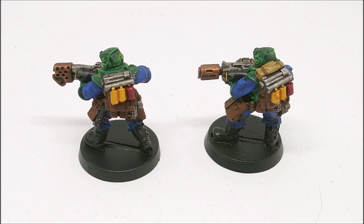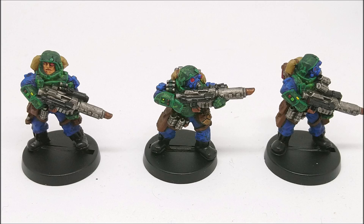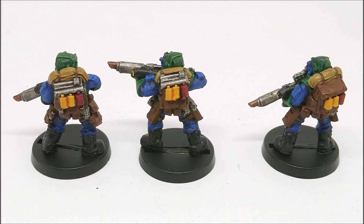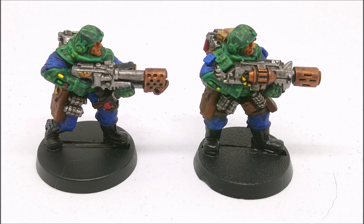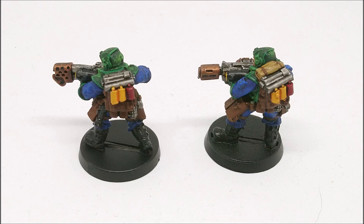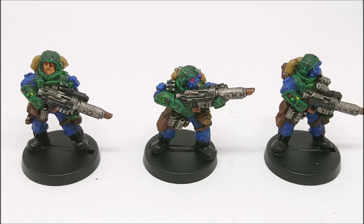Green is Caliban Green, then washed in Biel-Tan Green. I really like washing it in Biel-Tan. A lot of people say why not wash it in Nuln Oil - and no, I don't, because when I wash it in Nuln Oil it goes almost black. It's too dark. I've really struggled with making this paint scheme not look super dark. So what I do is wash it in Biel-Tan, which gives the Caliban Green a real smoky colour - like smoked green glass as I would describe it.